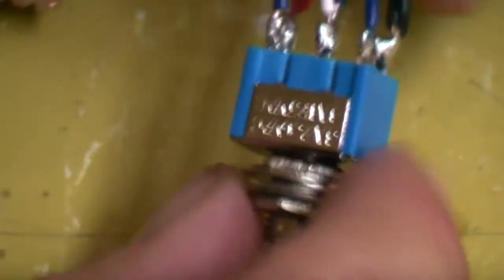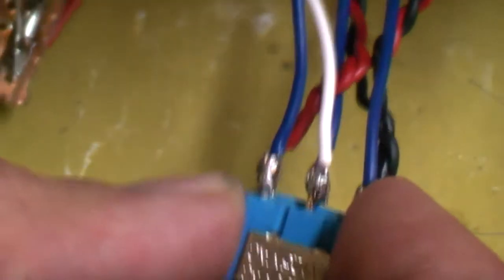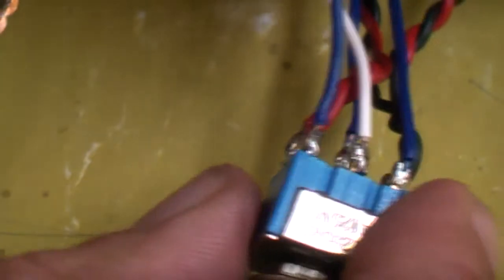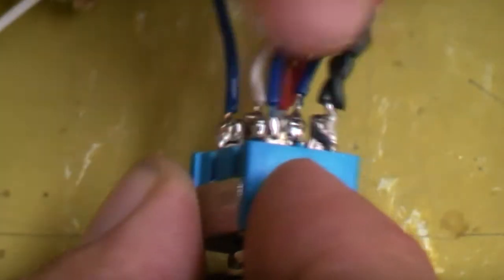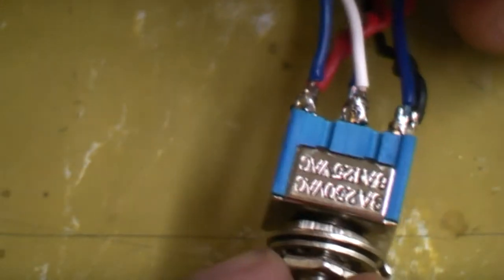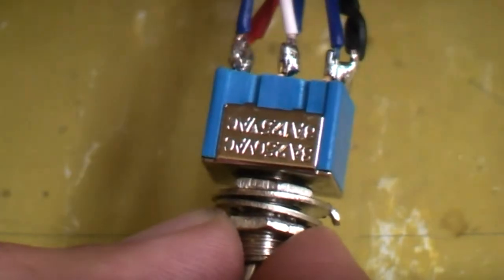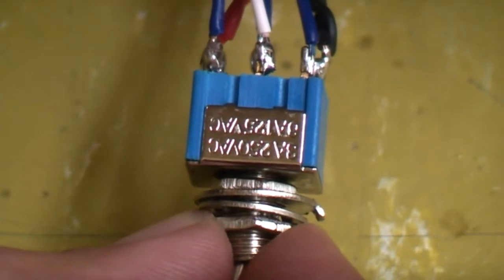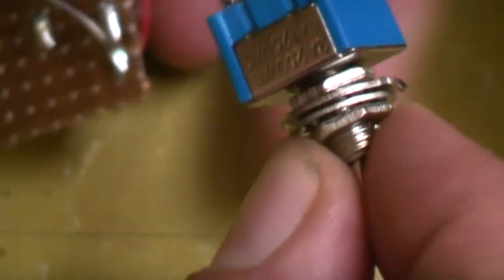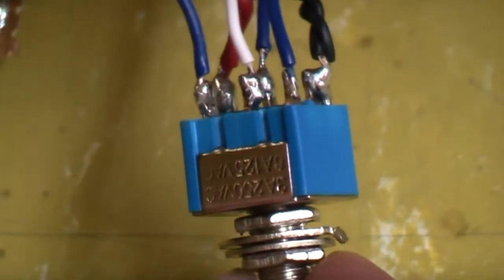Just to clarify with a rocker switch: your 60 Hz clock — or the new clock speed if you're doing a Genesis this will be 50 Hz — needs to go directly opposite where five volts is going in. Your factory speed goes directly opposite the ground wire. If you get it the wrong way around, your picture will just be black and white when you switch, so it's not a big problem. I'll put a circuit diagram up on my website as a reference, since things can sometimes seem unclear from the video.